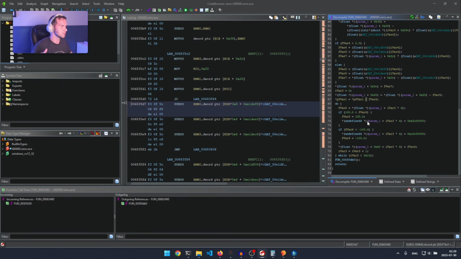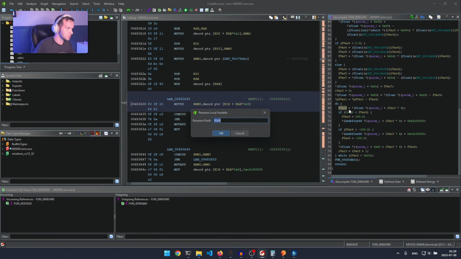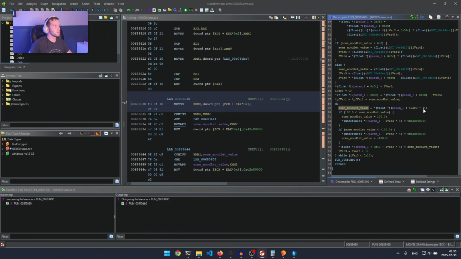This is going to be some moodlet value, and we're checking to see if it's greater than 100, and if it is, set it to 100. If it's less than negative 100, set it to negative 100. So we're putting a bounds on it.